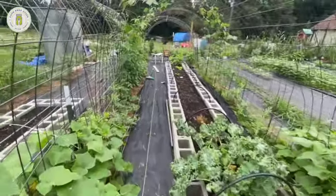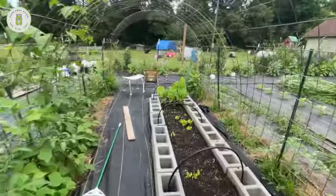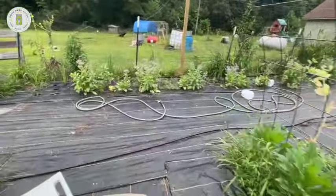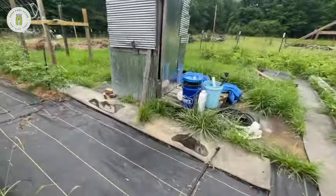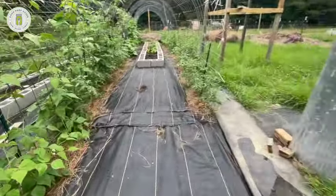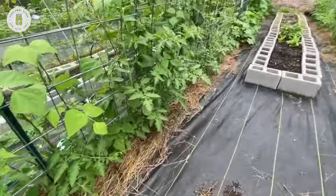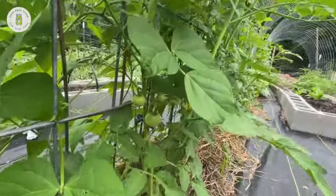Okay, let's head on over to our tomato trellis tunnel because I'm pretty excited about what's going on over there. We have some of our cherry tomatoes that look like they might be ready in a week or two, which is really exciting. I don't know that I've had tomatoes that early before, but the sun gold cherries are apparently a very early maturing variety.